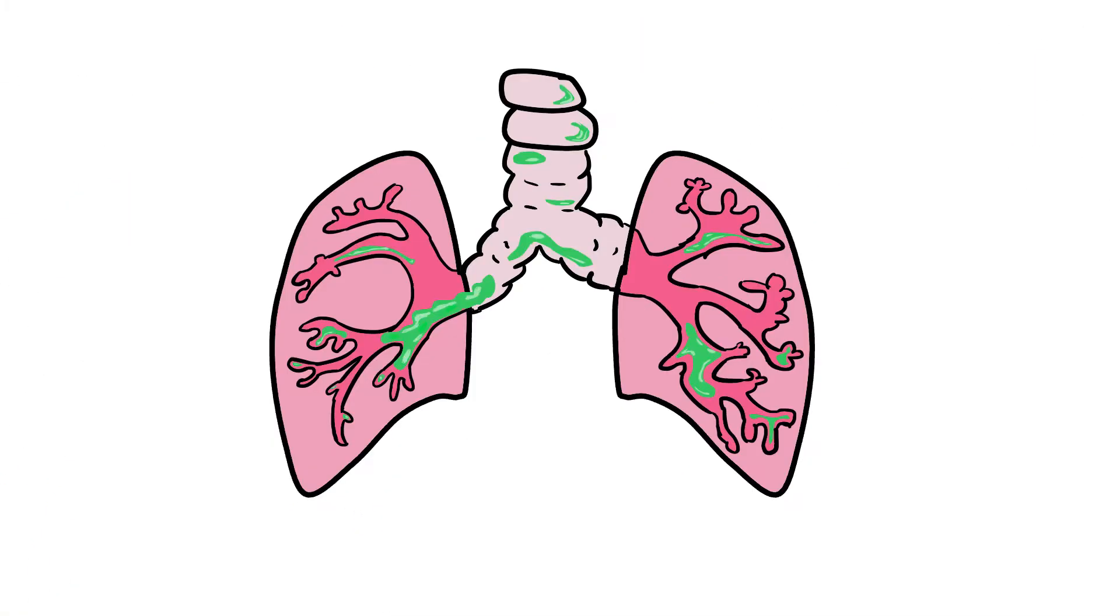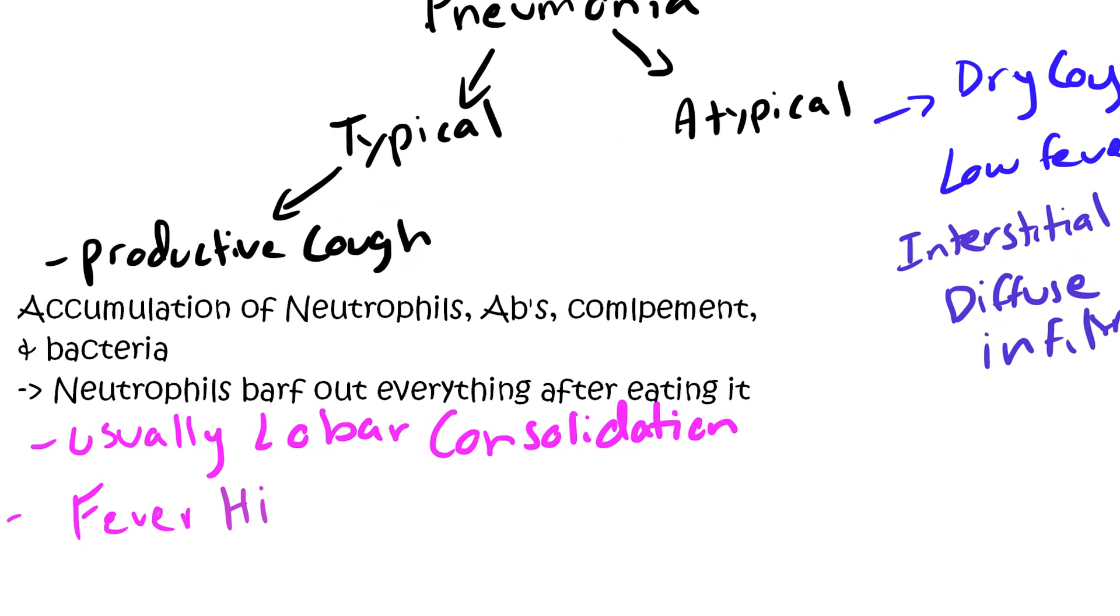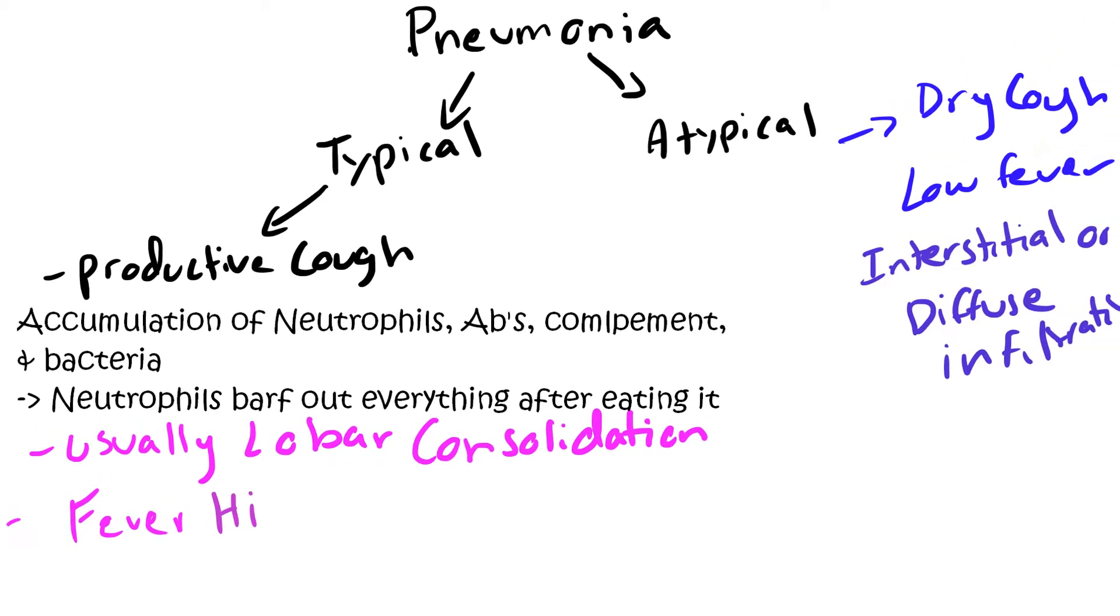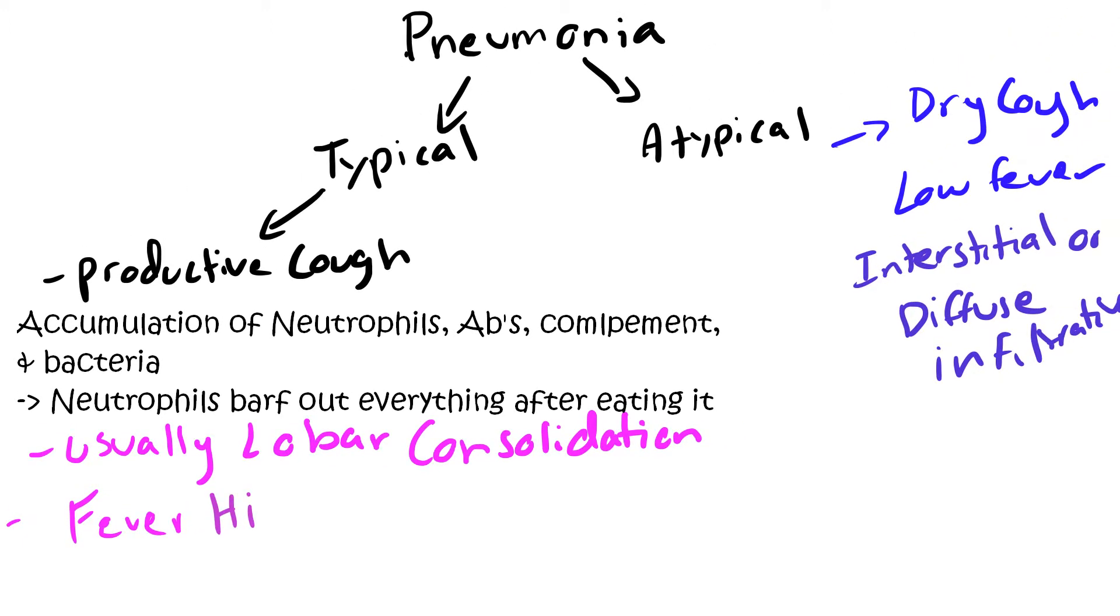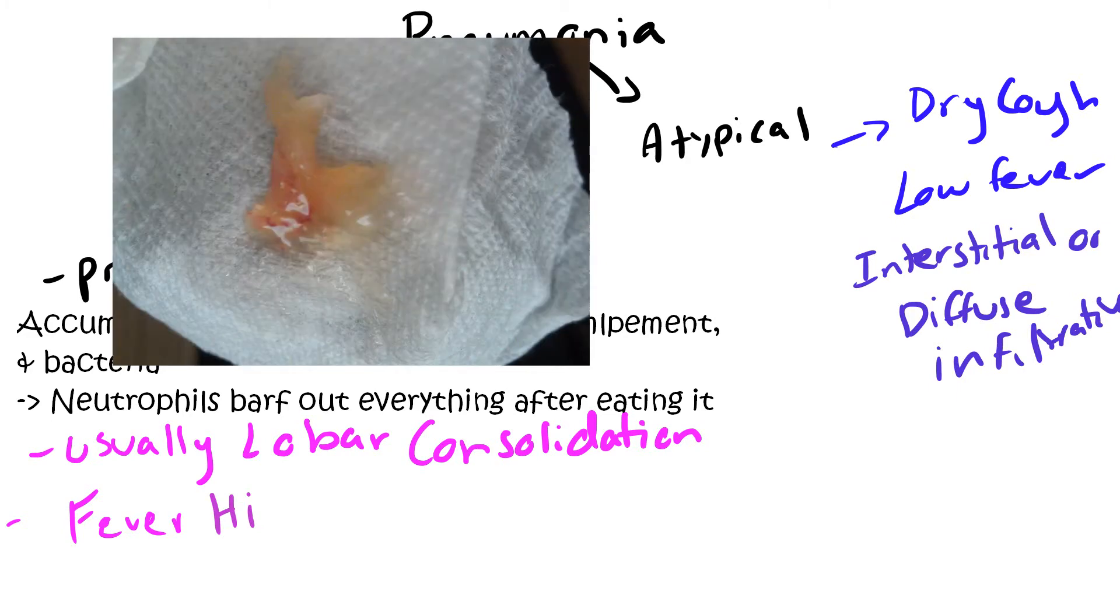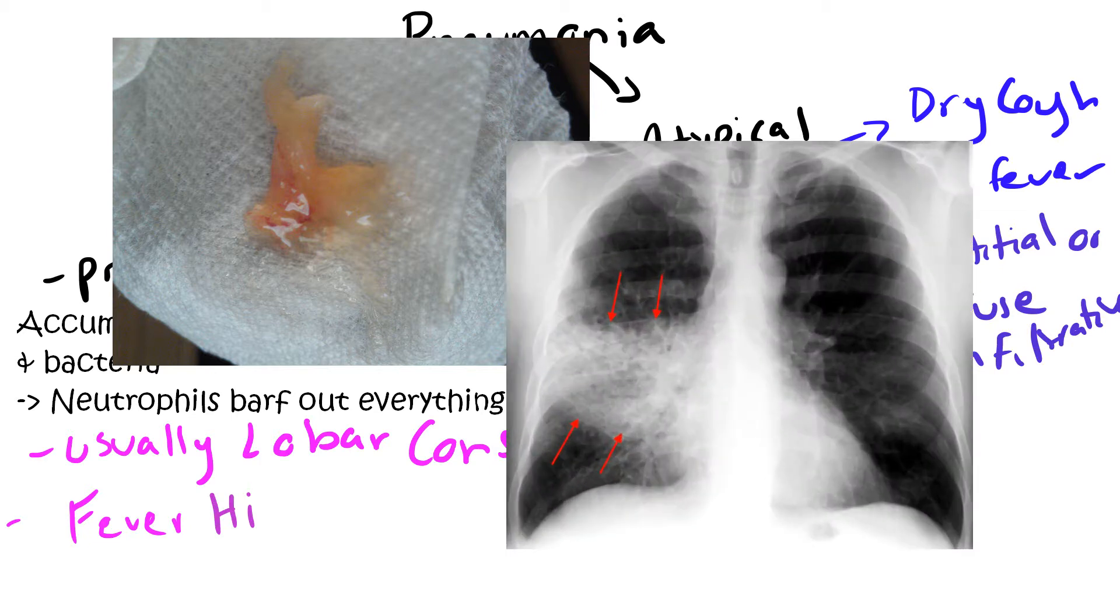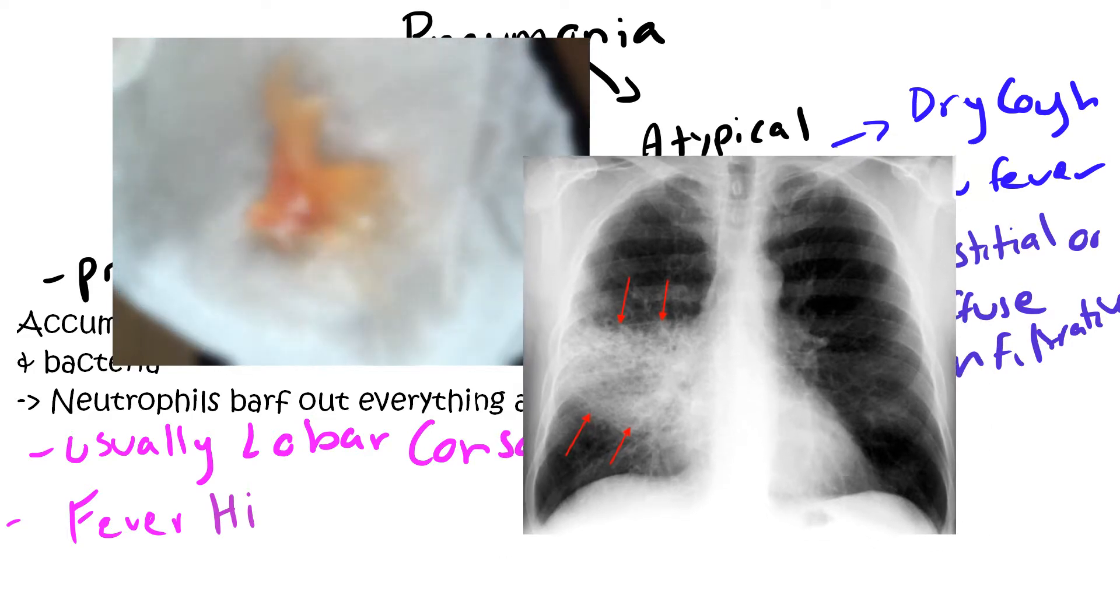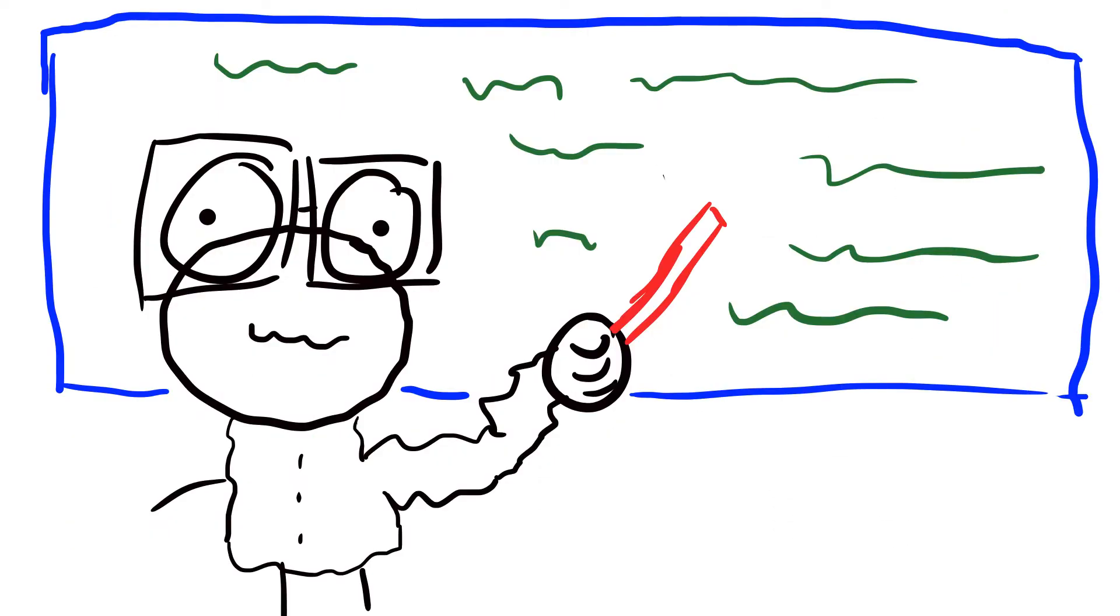So typical pneumonia usually presents with fever, chills, they can have a productive cough as well, so it just means that they're coughing out phlegm. And in the case of streptococcus pneumoniae, their phlegm is going to be this rusty colored sputum which is like a light red or pinkish sort of tint to it. And it can also cause lobar consolidation which you can see on x-ray, and this usually happens in the lower lobes. Just remember streptococcus pneumoniae does cause 66% of bacterial pneumonias. So yeah it's a pretty high number.